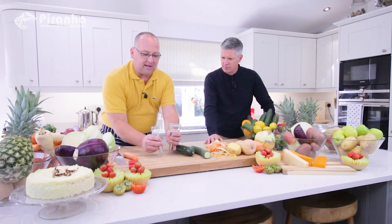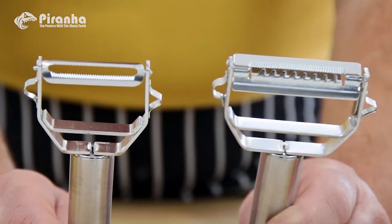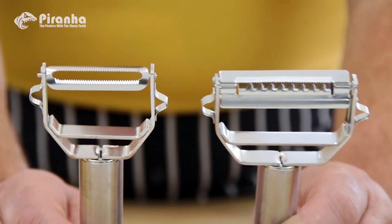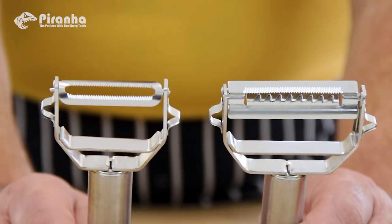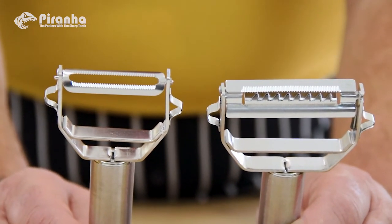Let me show you the two blades. This is the difference. If I spin it around just here, can you see the bigger one? That's got 8 rows of teeth with your microblade. That's the one used for julienne, which I'll show you in a second. This is your microblade peeler, as you can see, with those microblades at the front.